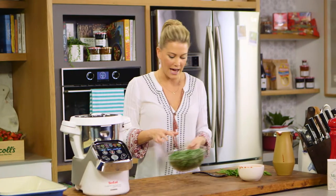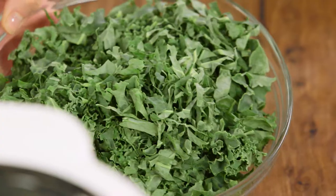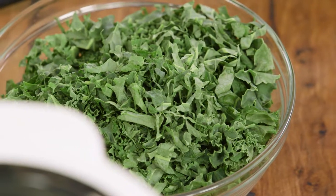Now this is going to slow cook for about 45 to 50 minutes. In the last 20 minutes I'll add this beautiful shredded kale. I'm doing it in the Cuisine Companion but of course you can do this in a slow cooker, a pressure cooker, or just the classic way on the stove top.